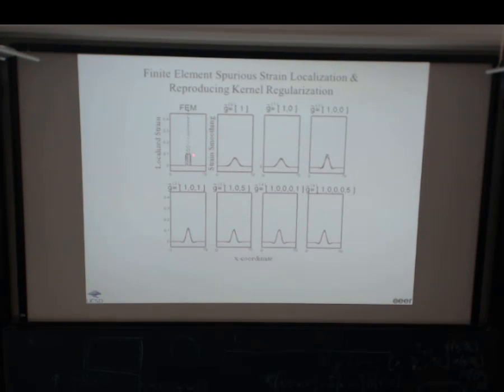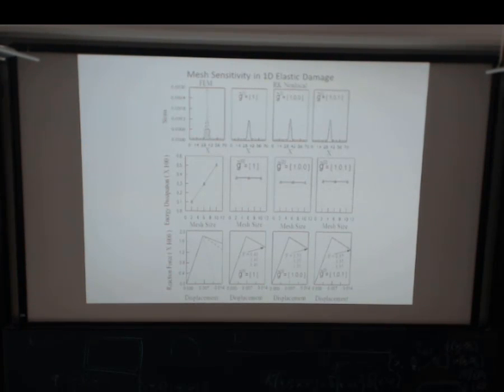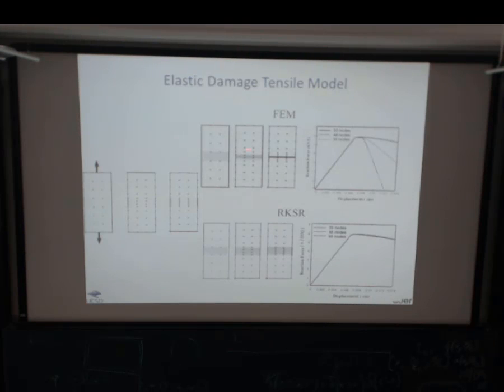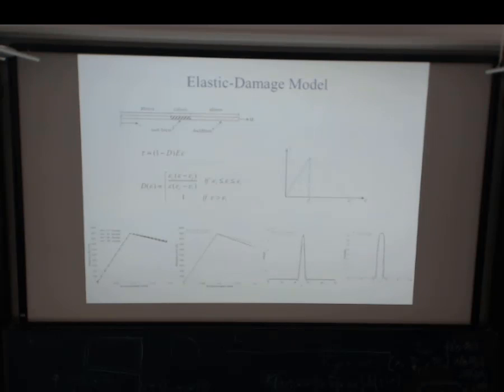So just to show you all these: the non-convergence, as you refine the mesh in FEM, it tends to localize. Now that never happened. You have the same width of localization with this reproducing kernel strain gradient. The energy dissipation, it dissipates more and more as you refine the mesh in FEM. Now it's all constant. The non-convergent solution is now all convergent. Right? So here, the same problem. Here I have introduced the reproducing kernel strain gradient, and I'm getting a converged solution as I refine the mesh.